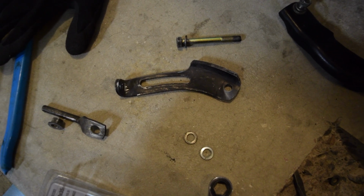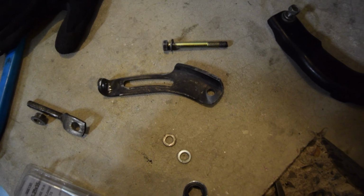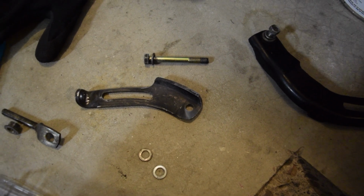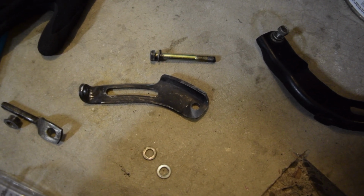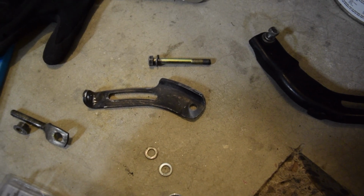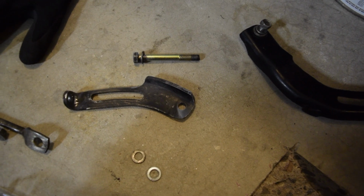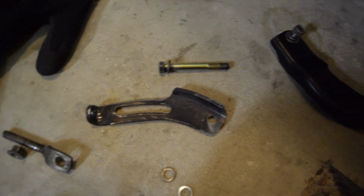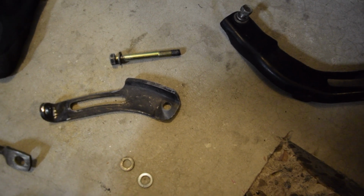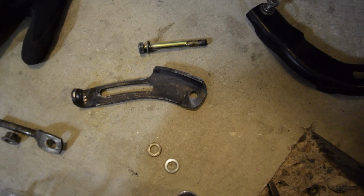Alright guys, it actually took quite a while to get this made up, but here is the final bracket. So again, this is the one for if your alternator is on the driver's side for a US car, left-hand drive. I don't know if you already had yours on the other side, how you do it. And I don't know what would work if you were putting the alternator on the driver's side. So say you're NA from 84 through 86 and you're doing the swap, I really couldn't tell you exactly how to do it.